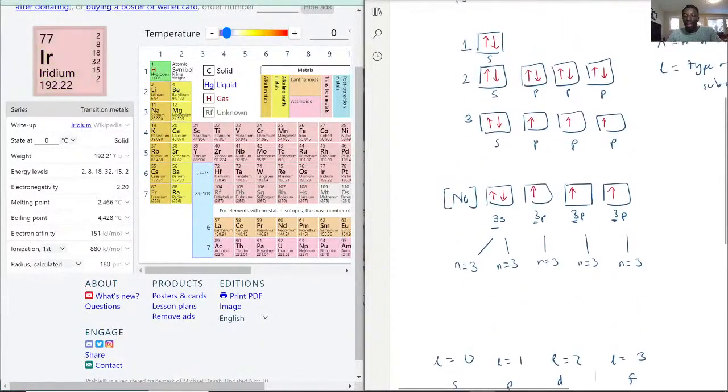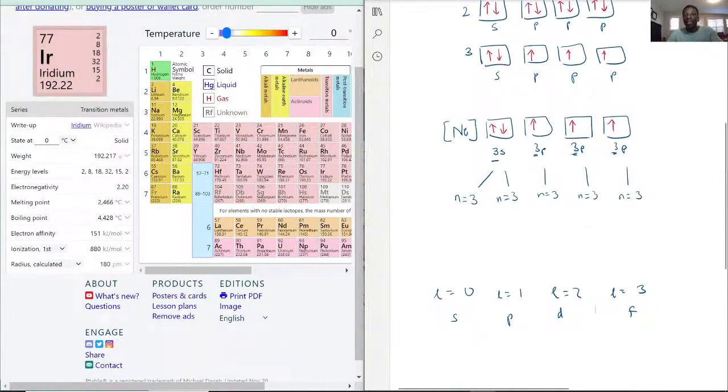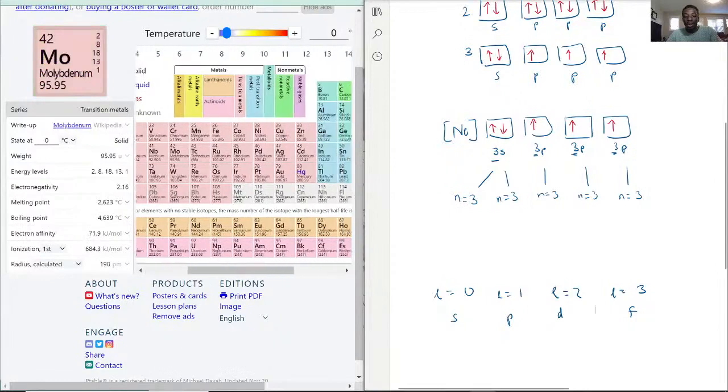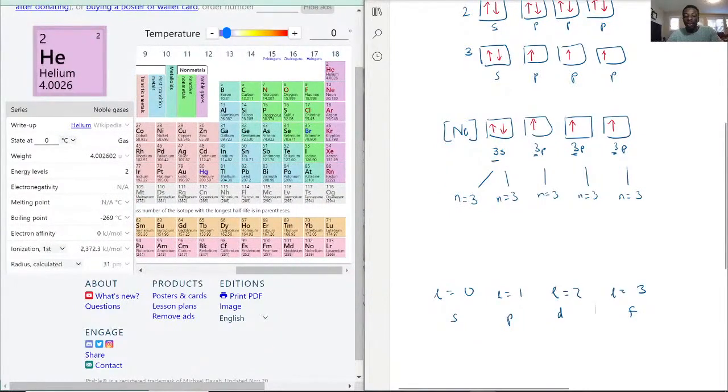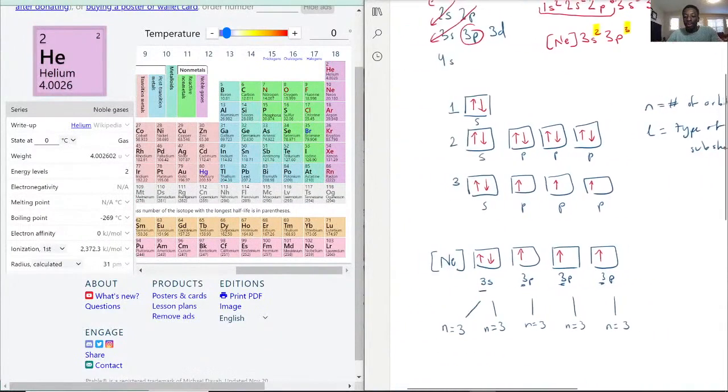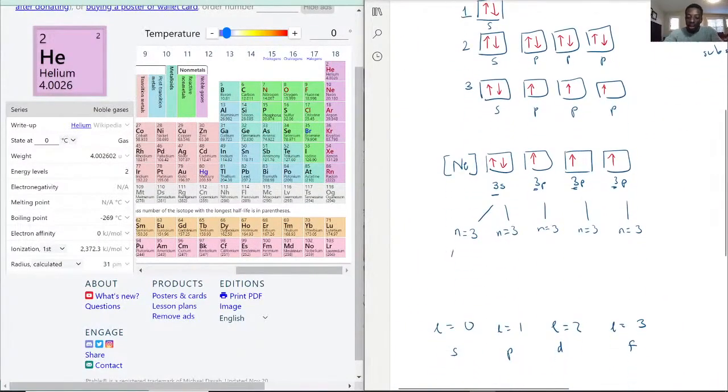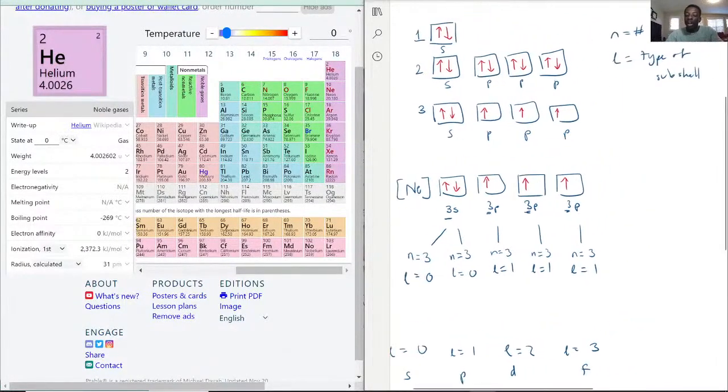As you notice, the n, the number of orbitals, will always be at least 1 greater than your L. For example, hydrogen is in the 1st orbital, but because it only has the S subshell, you're only dealing with 0 as the L. So with that being said, the L's here would be 0, 0 as well, and here would be 1, 1, 1, because these 3 here are in the P orbital and these 2 here are in the S orbital.